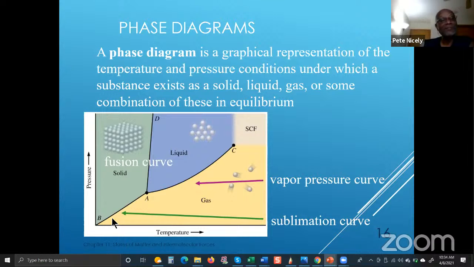Now, all other points in this graph, the substance would be existing in one state or another, all right? So for example, if you choose a point, let's say right here, where the pointer is, then at the particular temperature and pressure that it's referring to, the substance will exist as a liquid. If you have a point here, at the particular temperature and pressure in reference, the substance will exist as a gas. And any point in this region, at the particular temperature and pressure, that substance will exist as a solid, all right? The lines represent the pressures and temperatures where the different states will coexist, right? So here would be solid-liquid, here would be liquid-gas, and here would be gas-solid.